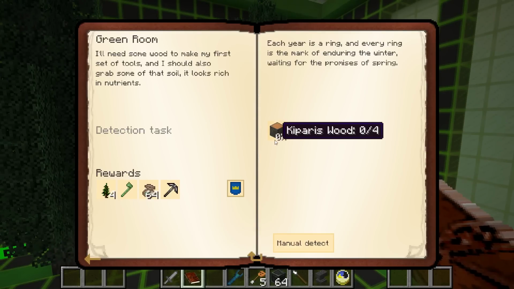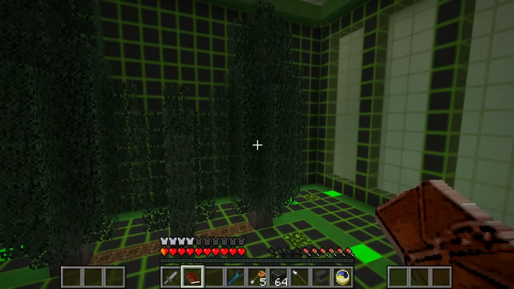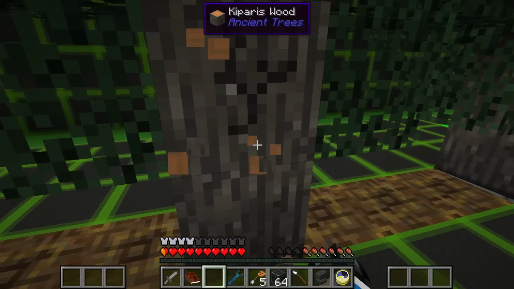A green room. Papyrus wood. I'll need some wood to make my first set of tools, and I should also grab some of that soil. It looks rich in nutrients. Get a flint pick, fertilizer, slime hatchet, and papyrus sapling. Each year is a ring, and every ring to the mark of enduring the winter, waiting for the promises of spring. Interesting. I really like this lore that's in here so far.